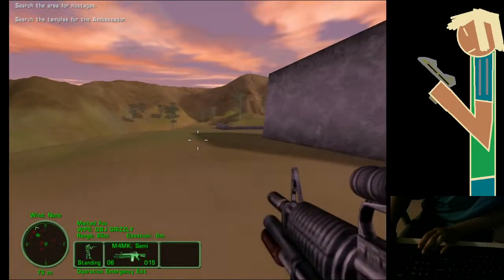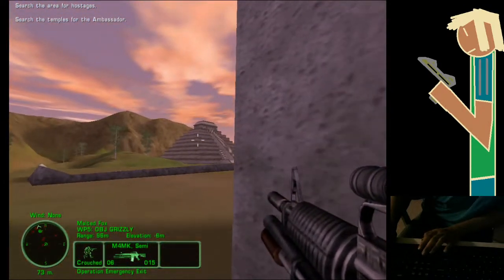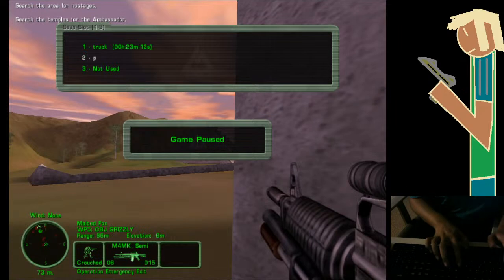Great. Have the hostage be some sacrifice on top of the pyramid temple. Why not?